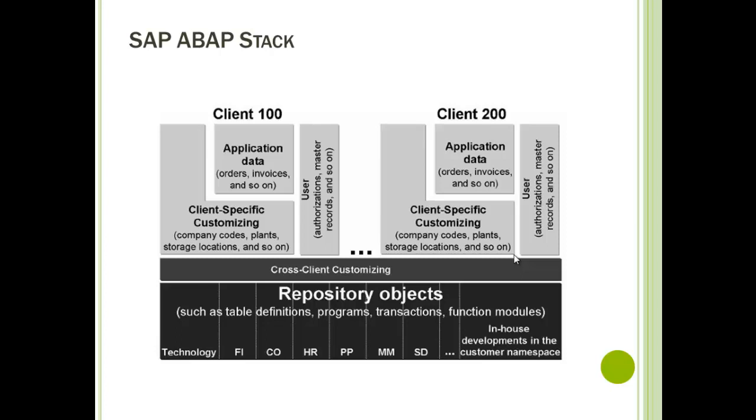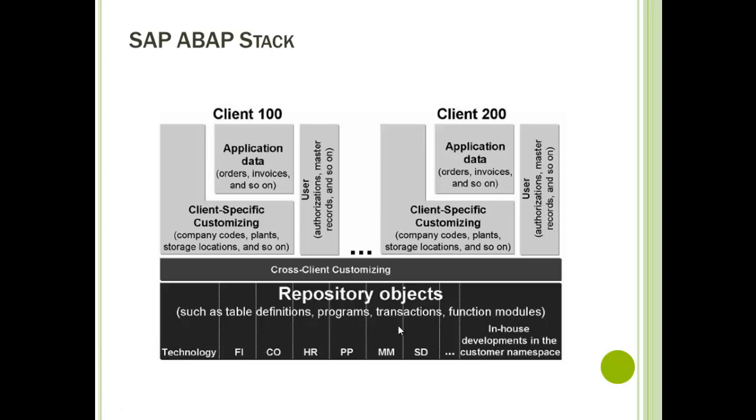And not only programs, you have, for example, tables. Whenever you make a change in the table structure, table means you can have a table structure and you can have the data. So when you do customizing here, this is basically a table entry. You can imagine it like a table entry, but when you make a change in the table itself, the change you are going to make is going to affect the entire SAP system.